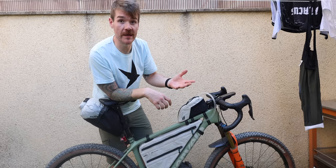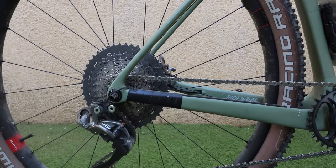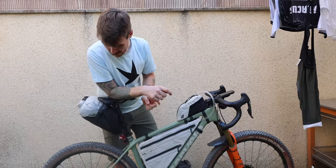So it's a size large, first of all. I'm running a combination of GRX DI2 and XTR DI2. So that's the 11-speed Shimano XTR DI2. Cassette size is 11-46. Front chainring on the XTR crank is a 32 tooth chainring.